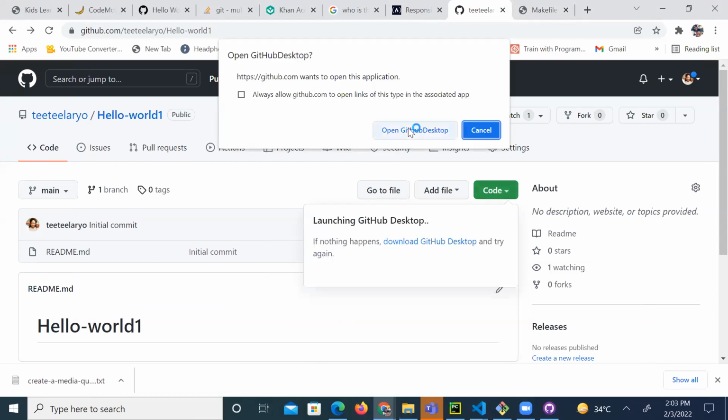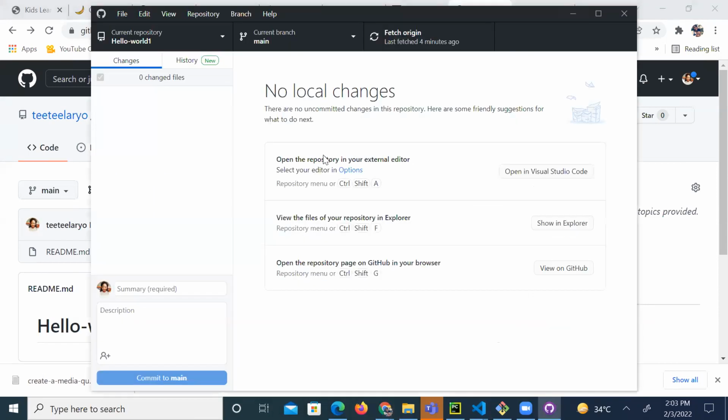Then it will ask whether you want to open in Visual Studio Code, view the files of your repository in the Explorer, or open the repository page on GitHub in your browser, whichever you want.